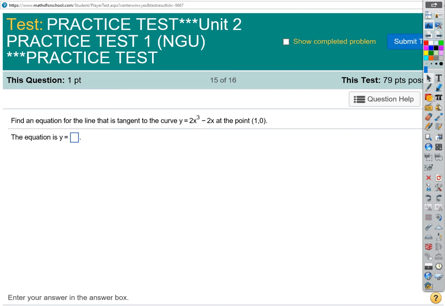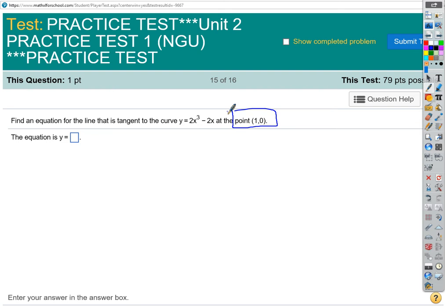So what about these? We're trying to find tangent lines, right? We're going to do a lot of this from here on out. This is kind of introductory tangent line stuff, but it's not meant to be real hard. I just want to make sure you have these concepts. So we need a point and a slope, right? They actually give us the point of tangency right there. All we need is a slope, and we're good. How do we get the slope?